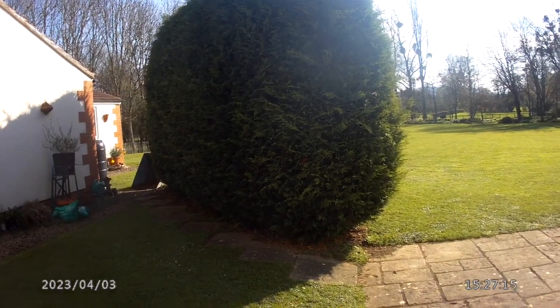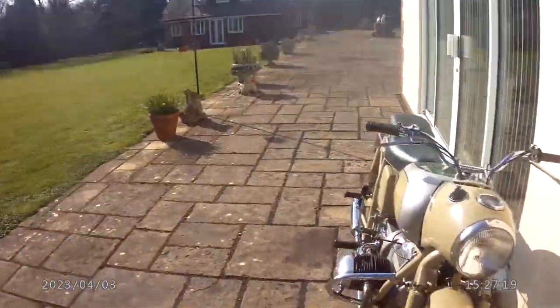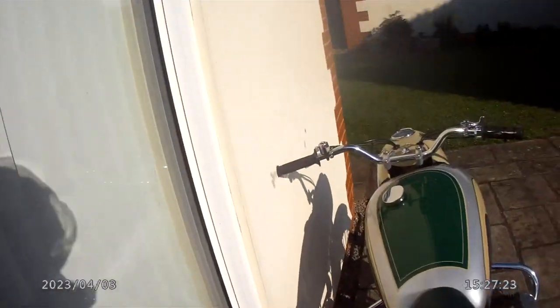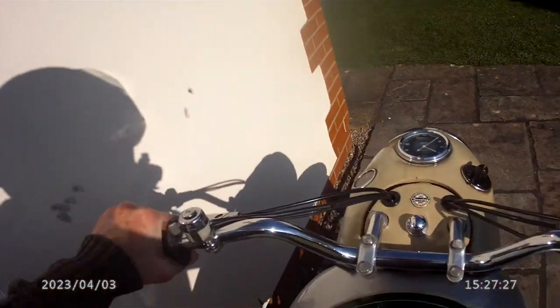Okay, what are we looking at today? Well, we're looking at this bike around the corner. Here we are. Just been to fetch my helmet and camera.